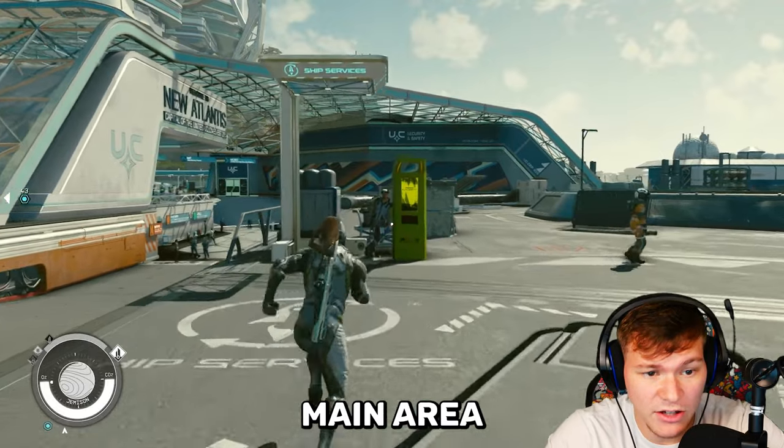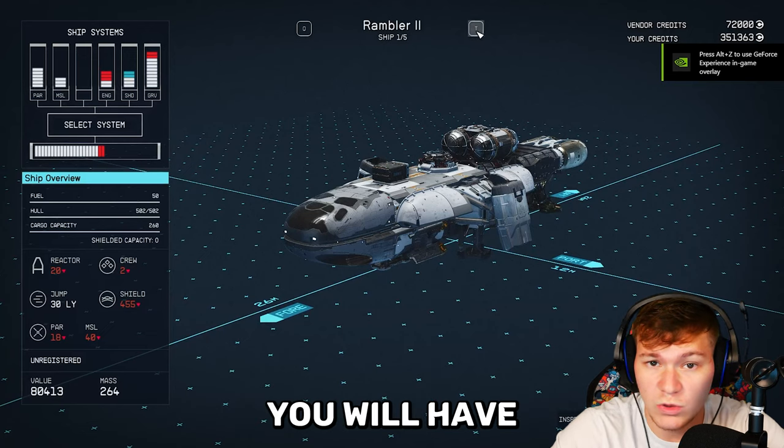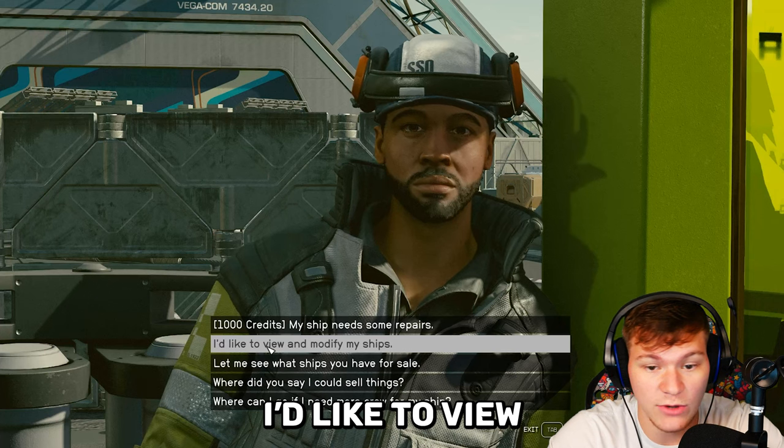When you land in the main area, walk up to the ship services technician, talk to him, and ask what ships he has for sale. You will have to buy the Galileo ship, as you will be using some of its parts for this build. After buying it, ask the same guy, I'd like to view and modify my ships.